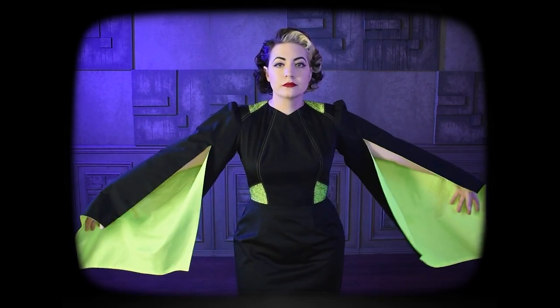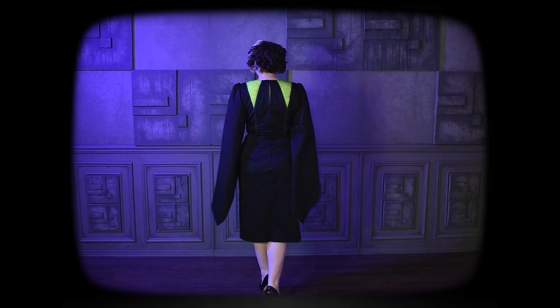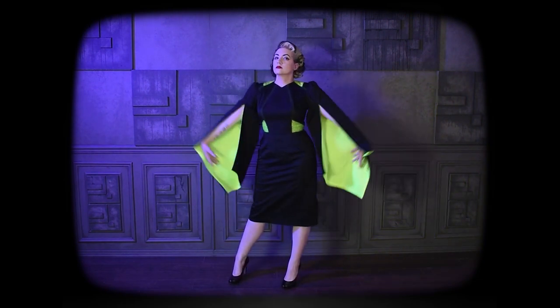But while I had finally conceded to summer on the channel, over on Patreon I was still making Space Queen dresses, including the black and neon one that, again, I wore in Synapse recently. A lot of the times you see these are not fully zipped out the back. They do zip up all the way up the back. It's just whether or not I want to stretch to do that while I'm doing quick changes while modeling down here that it gets done.